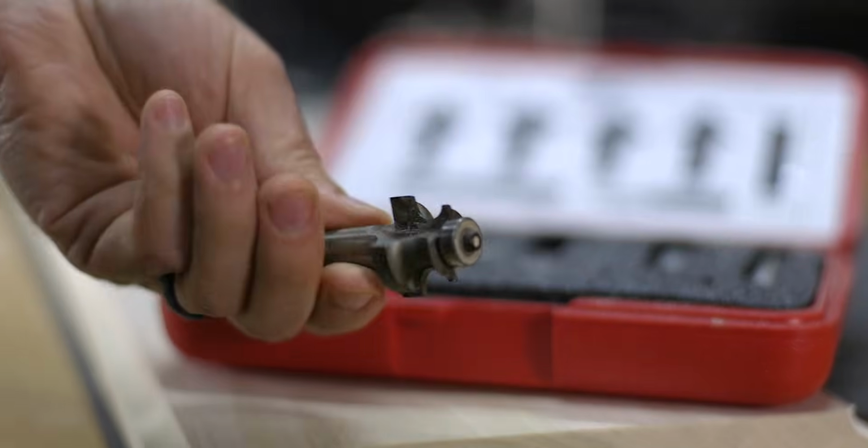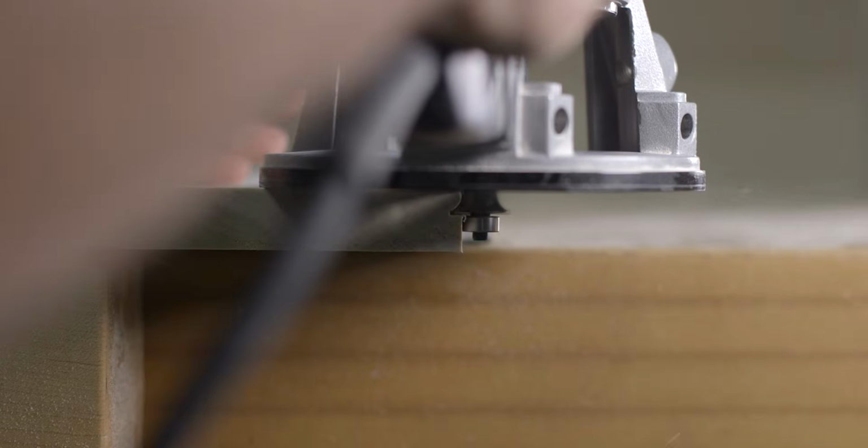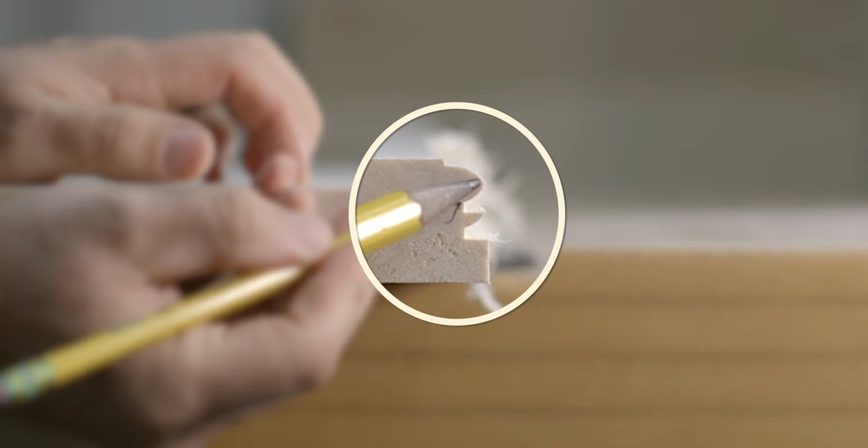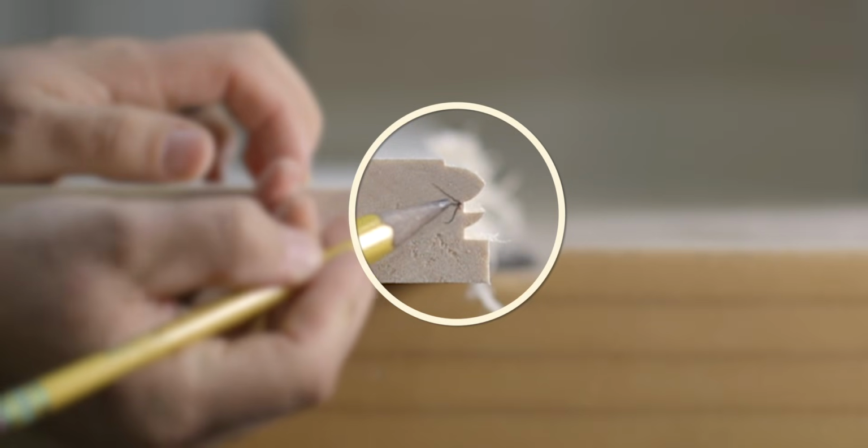For example, this edge beading bit doesn't allow for it. So this is what it looks like after making one pass. Then after I lower the bit to make the final pass, you can see now how the beading profile is ruined because the first pass removed material that ultimately needed to stay.